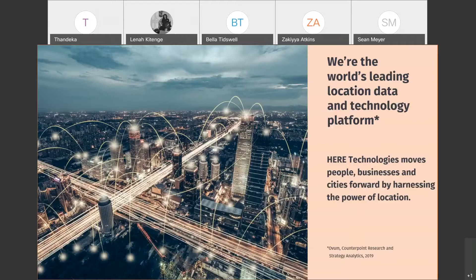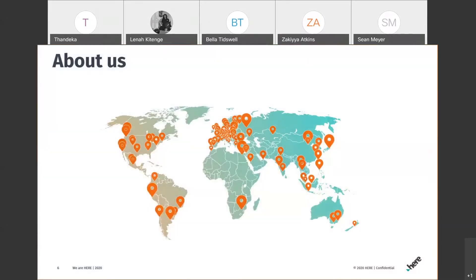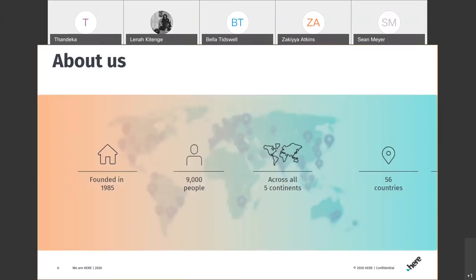We provide individuals, entrepreneurs, and developers access to this online map, as well as free location APIs and code to build different platforms. We were formerly known as Nokia or Navtech, and now we've rebranded to Here Technologies. Some of our partners include Facebook, Garmin, Esri, and in-car navigation systems in Mercedes, Audi, and BMW.